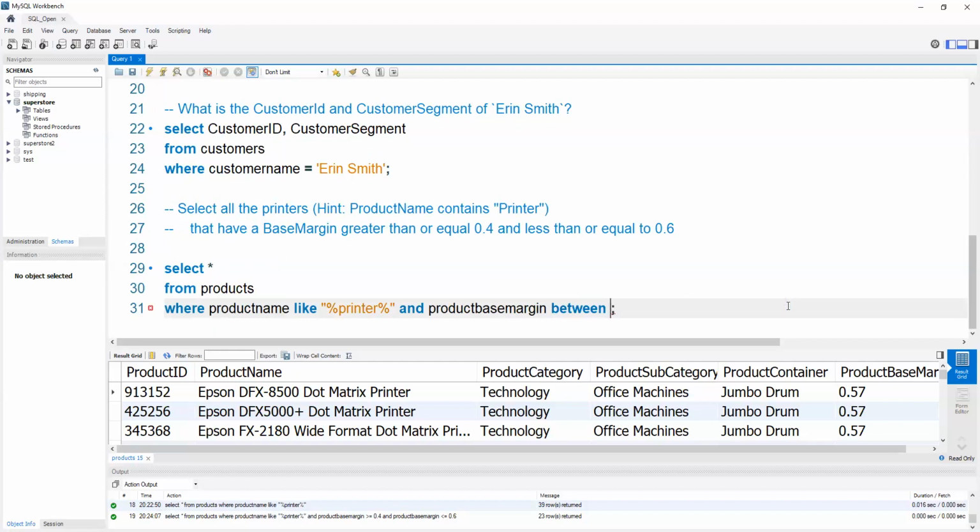Now with BETWEEN, I will give a lower bound, so 0.4, and an upper bound. Using the BETWEEN keyword is the same as having two conditions, one for the less than or equal to, and one for the greater than or equal to.